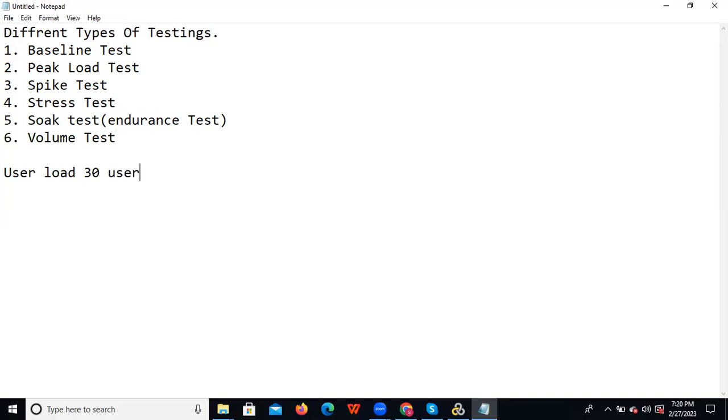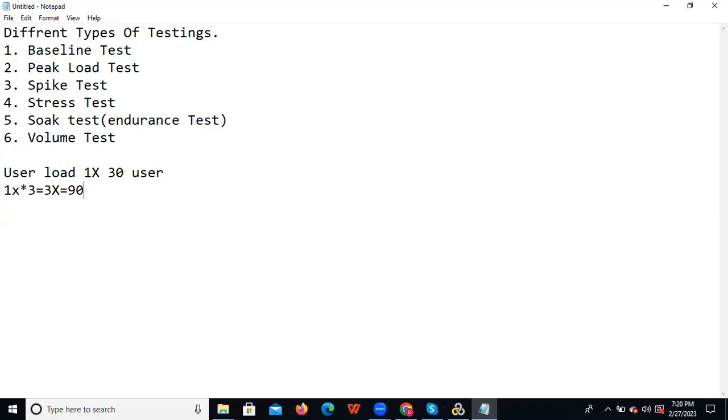So this is the 1x load, the baseline, 30. Then for the peak load, you can do 1x into 3, equal to 3x load. 1x is 30, so 3x is 90, right? So we can do the peak load with that.